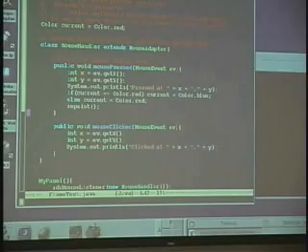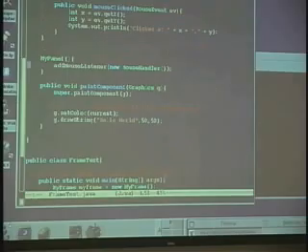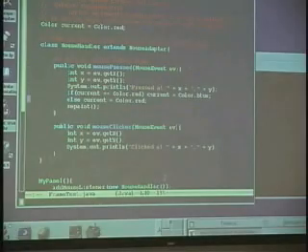So here, since I do a new mouse handler in the constructor for my panel, every time I make a new my panel, I make a new mouse handler, and that mouse handler has access to the instance variables of the my panel I made. It's a little tricky, and it needs a little time to think about it.